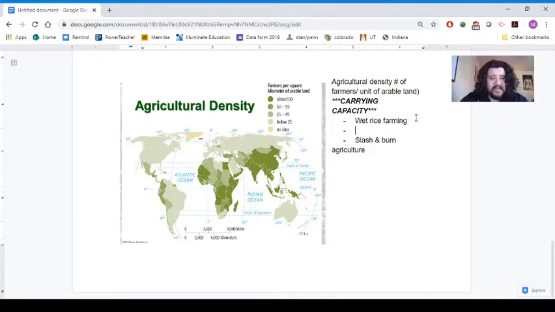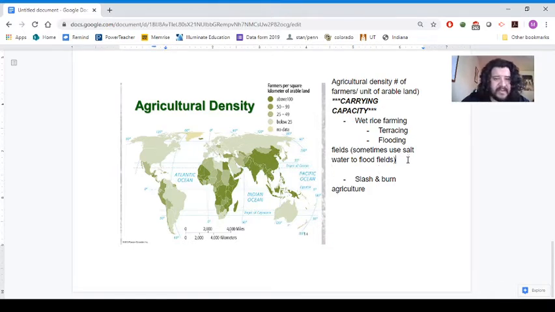So my wet rice farming, if you don't remember, involves a number of steps. Right, you have to flood the fields, you have to till the fields. So we have what we call terracing in some of these areas, right, where they carve into the hills to create these steps, so that you have a flat space for farming. Right, there's a flooding of the fields, and we looked at a number of articles throughout this year. One in particular that talked about wet rice farming and how they use salt water to flood the fields. And then we look at the water itself, right, from that flooding.